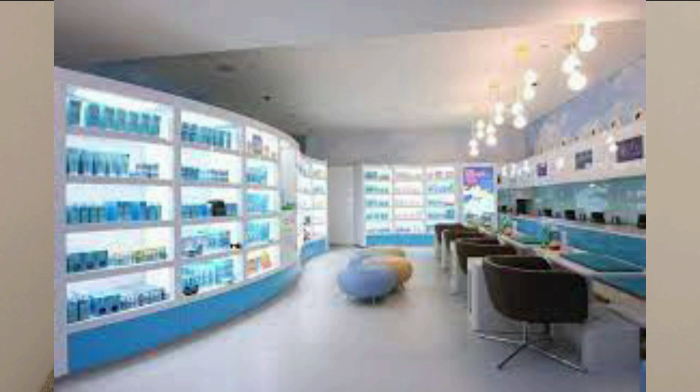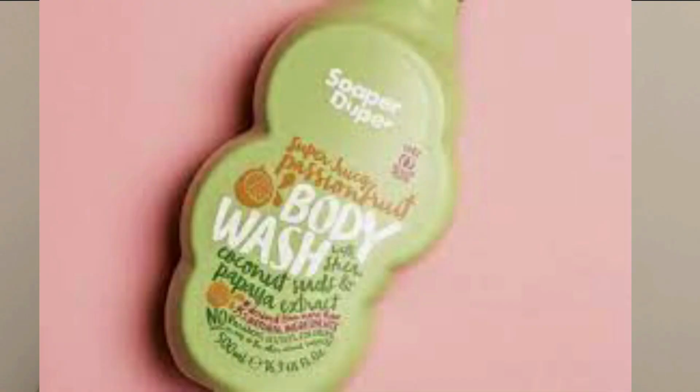So the creds, as it were, of this company are very, very strong. The company was started by Marcia Kilgore, and she is the founder of many other successful brands. She started Bliss, that was her first company, which was a spa, and then I think it produced products as well. Then she went on to found FitFlop, which I absolutely love. I have a couple of pairs myself, which are those very comfortable, kind of like trainer-inspired flip-flops. Then she started a company called Soap-Duper, and finally another company called Soap and Glory. So she has a real understanding of how to disrupt a market.